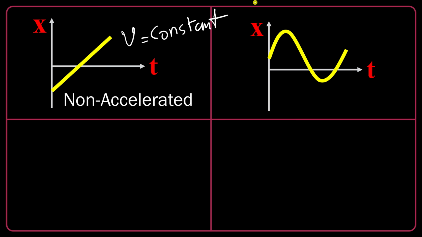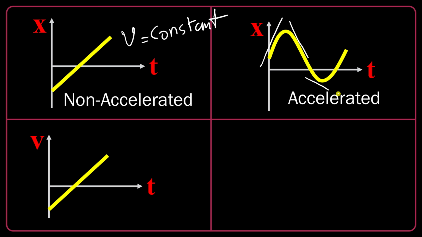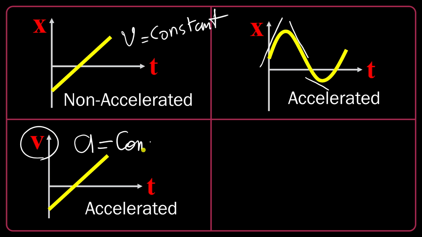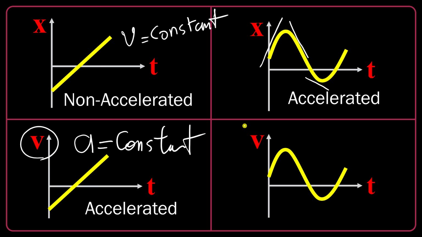But when the xt graph is kinked, when it's curvilinear, yes, there is necessarily acceleration. So it's accelerated motion. Why? Because the velocity is changing. Velocity is the slope of the xt graph, and the slope is always changing. What about a vt graph, which is a line? When the vt graph is a line, yes, it is accelerated motion, but you should keep in mind that acceleration is constant. What about this one, in which the velocity time graph is a kinked graph? Yes, it is also accelerated motion, but it's a variable acceleration. Later we will have a discussion over that in the coming videos.